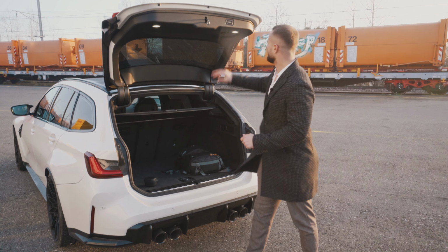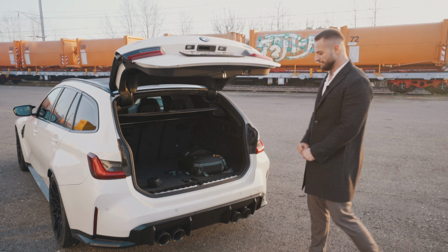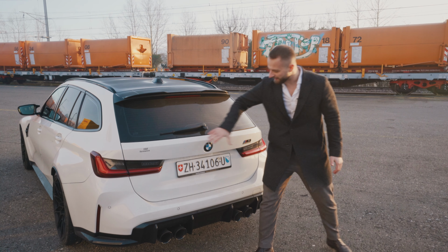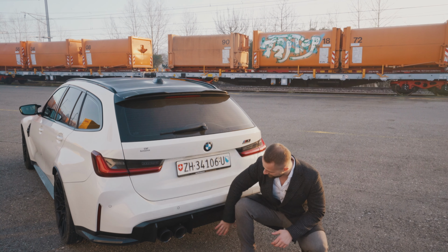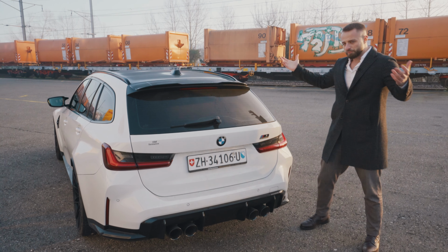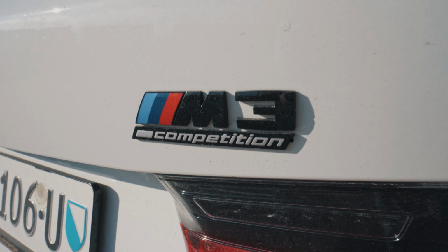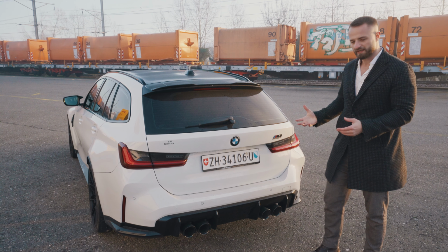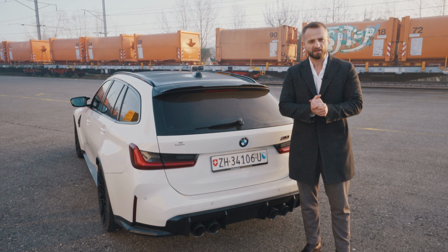That's fantastic. Then, of course, four big exhaust pipes, beautiful taillight design, and a diffuser that actually helps you with performance and going around the track. I mean, it's brilliant. And it doesn't look that understated in my opinion. I think it looks very, very interesting. Let's have a look at the technical specs.